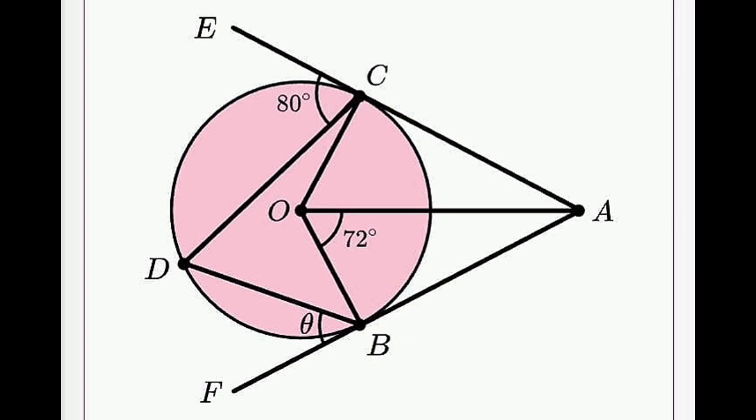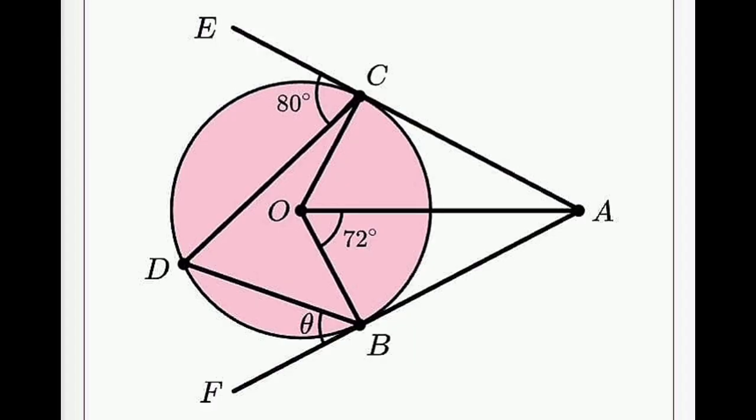And if I have 144 there, then we can find D of OCDB. And we say that D is 72 because the angle at the circumference is half the angle at the center. So 144 divided by 2 will give us 72. So now we found the D part of OCDB. Now look at the C part, the angle C of OCDB. You have 80 between the tangent and the side of the triangle.